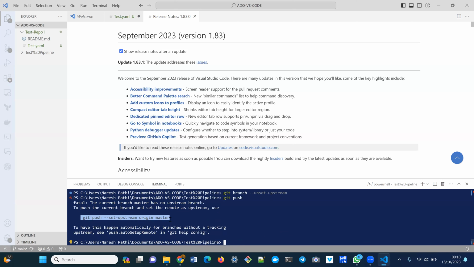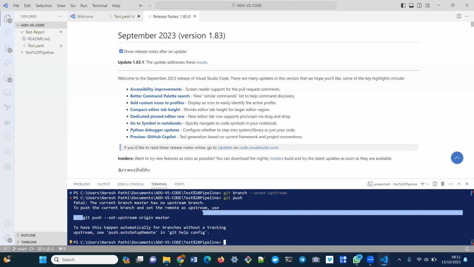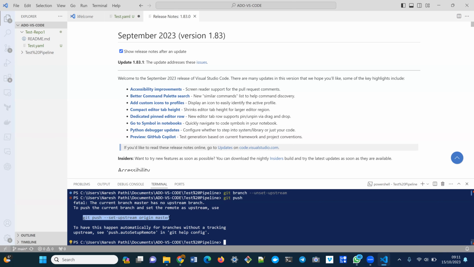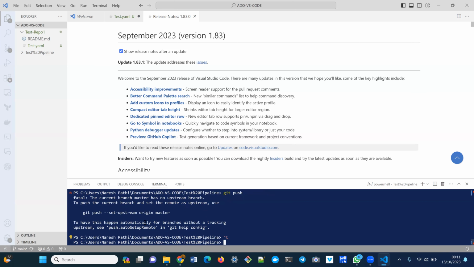Just right click. Press right click here. I did actually, but it's not pasting. I didn't copy. Well, you can just click the up arrow.